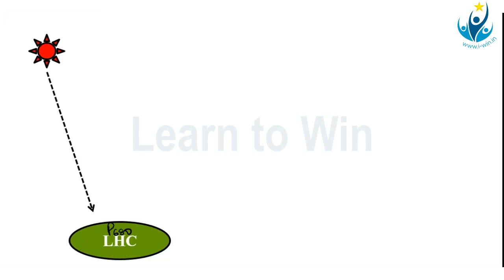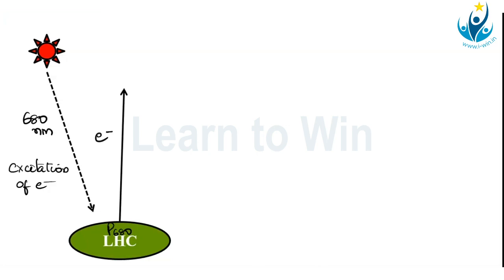So when sunlight of 680 nanometers lands on the reaction center of P680, there will be a phenomenon called excitation of electrons. The electrons within the chlorophyll a present in the reaction center of P680 absorb the sunlight of 680 nanometers wavelength. They get excited. What do we mean by excited? Excited means they jump from their original orbital to an orbital far away from the nucleus. Correct? So when that excitation happens, the excited electrons, we will just write them with a star.